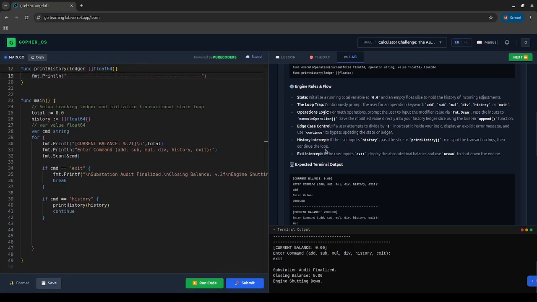And don't forget here, the question says that we need to save, where is it? I want to say something like history append. Okay, it said that we need to save the modified value directly into your history ledger. That is, any number that the user inputs, we need to save it inside the history ledger. So what am I going to do?